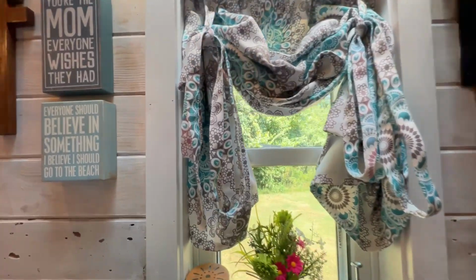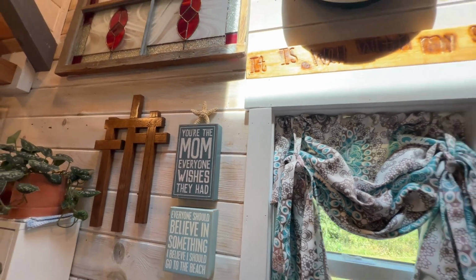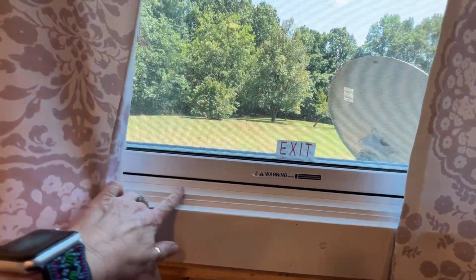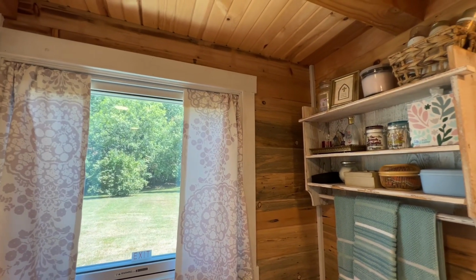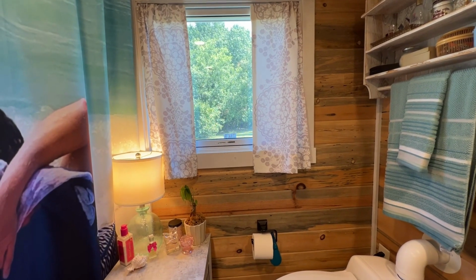And so even like the trim around the windows, I'll show you here. All of that was all natural wood. Instead of whitewashing the trim, I just painted it white. So it gave it that contrast on the wall. And even in the bathroom, I did the same thing. I painted all the trim. This was all wood. And even on the inside, I painted it white. Even though you have a lot of natural wood in this bathroom, painting the trim white gave it that contrast.